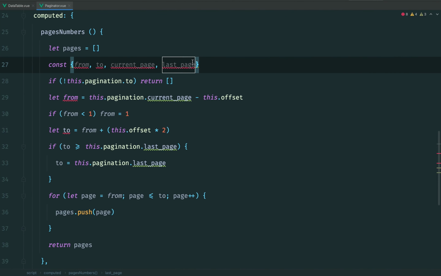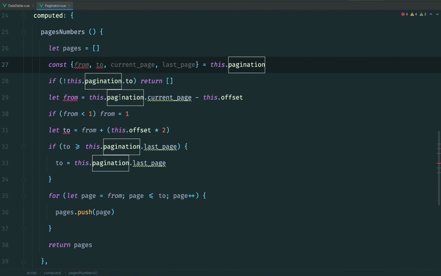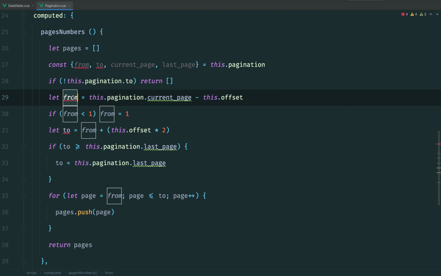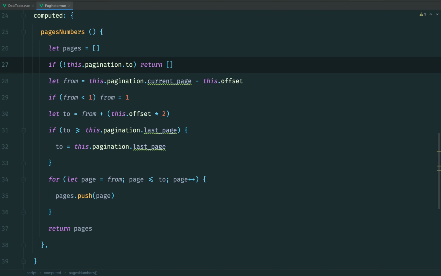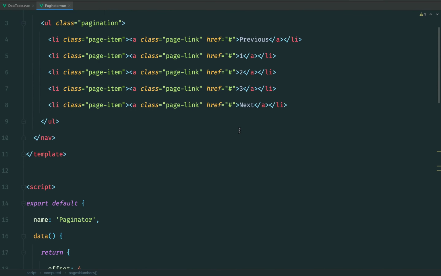So these are the things that we want to destructure from this.pagination object, and this is failing. So okay, I think we can do it later on. First let's simply make this workable.